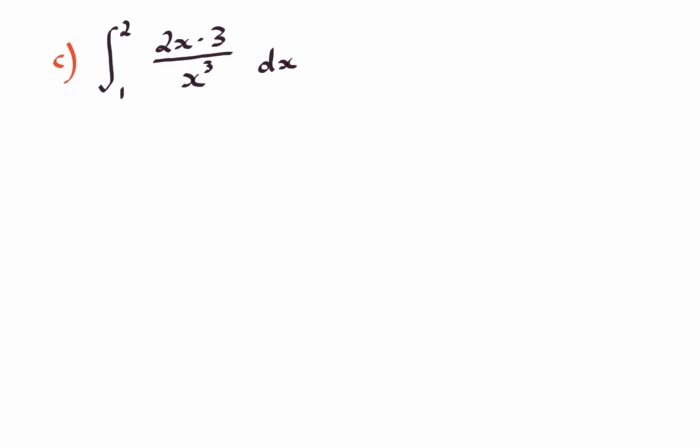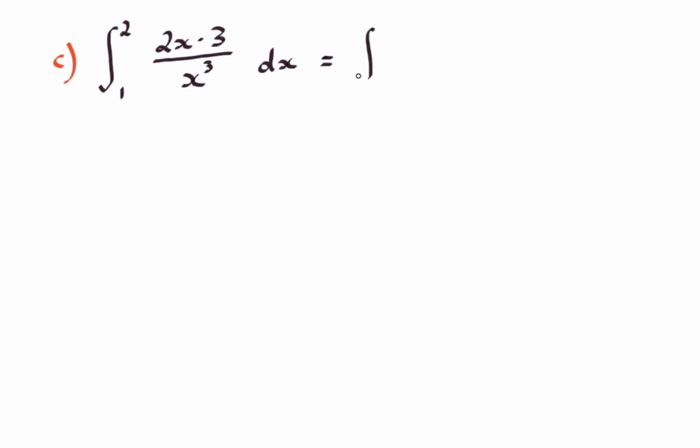Evaluate the integral of 2x minus 3 all over x cubed between x equals 1 and 2. Now this one's starting to look a little bit harder. On first glance, we might associate this to something to do with the quotient rule with differentiation, but how are we going to undo that through anti-differentiation? So the best way to approach these is to split the fraction. Commonly we're used to combining fractions together, but in this case, let's split the fraction.